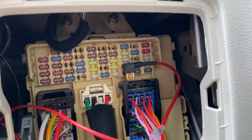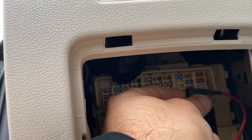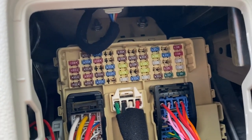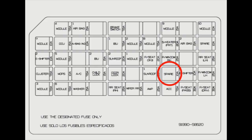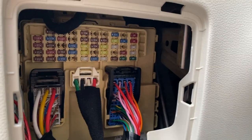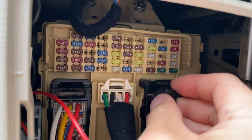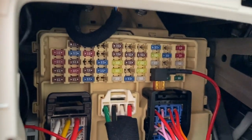So this is what the fuse panel looks like. I already have it plugged in here, but I'll take it out to show you. I'm using the 10 amp port — from the bottom right corner, it's third to the left and two up. This is the spare 10 amp fuse I'm using, shown in the instruction manual circled in red. You take out the existing 10 amp fuse and put it on top, and the 5 amp fuse provided by the kit goes on the bottom. Then you plug it in and that's it for finding the right fuse.